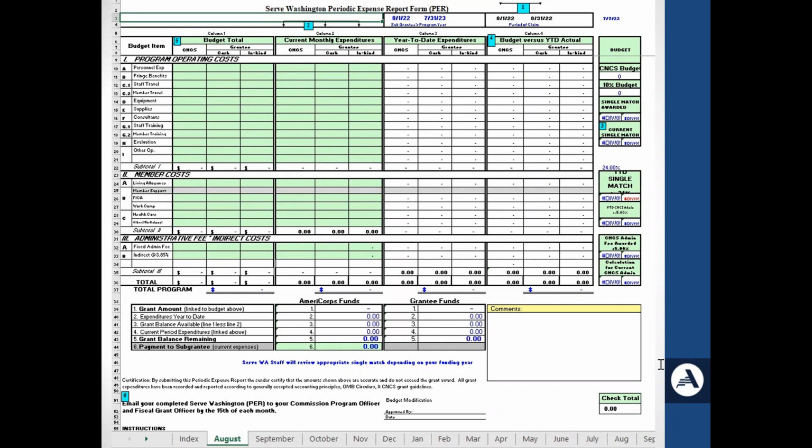And then the fourth column of 3 columns is going to be your budget minus year-to-date expenditures. So if you've gone a little over budget, you'll see a negative total over there somewhere. Remember, that's not the end of the world. You have 10% to work with.